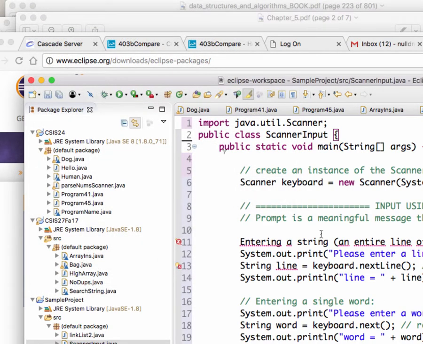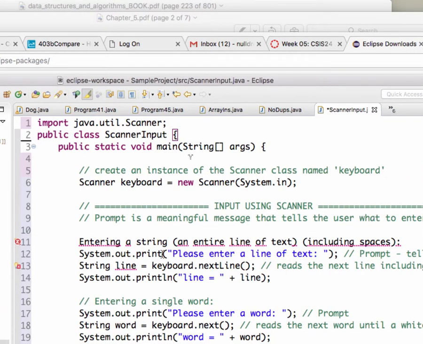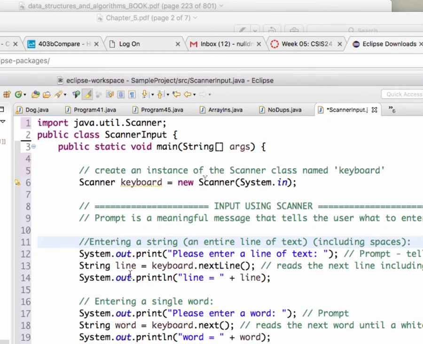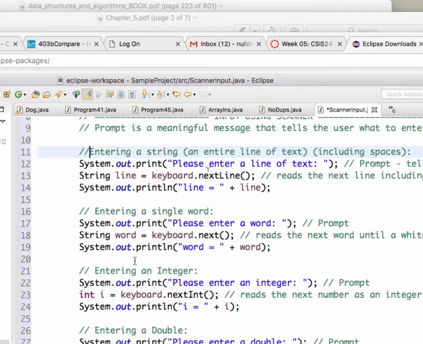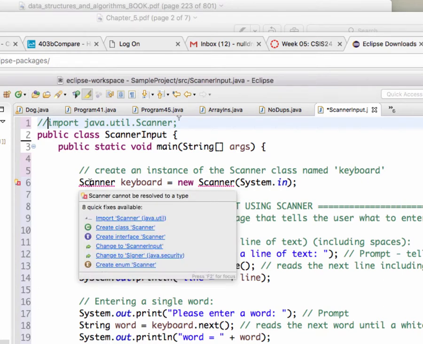Okay, so that is one thing. There you go. Okay, so the neat thing about Eclipse is it will highlight things for you, right? So for example, let's say I didn't have this thing here, right? Or it will offer fixes for you. Okay, so let's say, for example, I forgot to import my scanner, and I need to use the scanner to read some numbers from the keyboard.